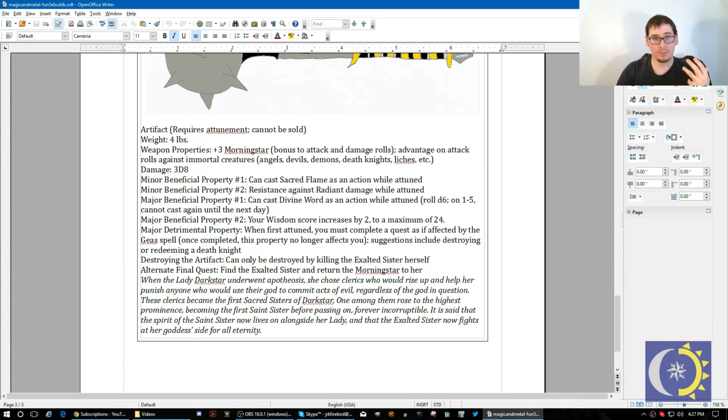Now, here are the properties of the Morningstar. I rolled up 2 minor beneficial properties, 2 major beneficial properties, and then 1 major detrimental property. The minor beneficial properties: you can cast the Sacred Flame cantrip as an action when attuned. Once you're attuned, you gain resistance against radiant damage. Basically, if someone tries to use radiant damage against you, you take half damage.